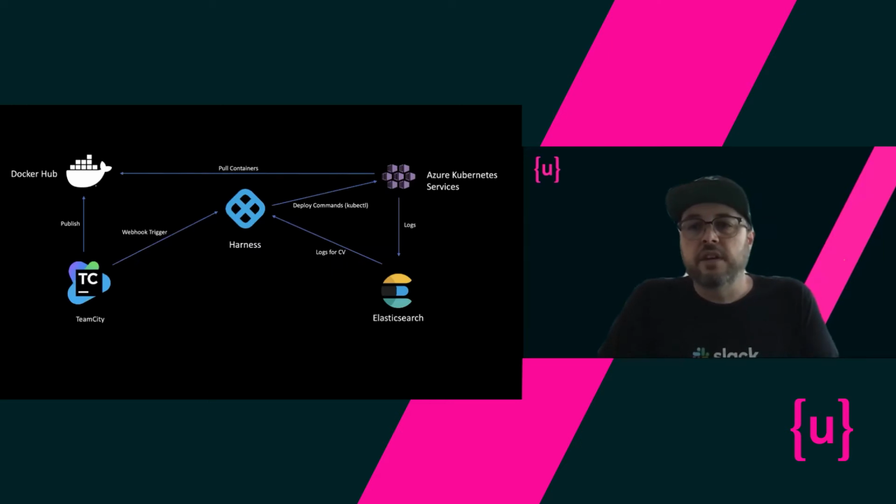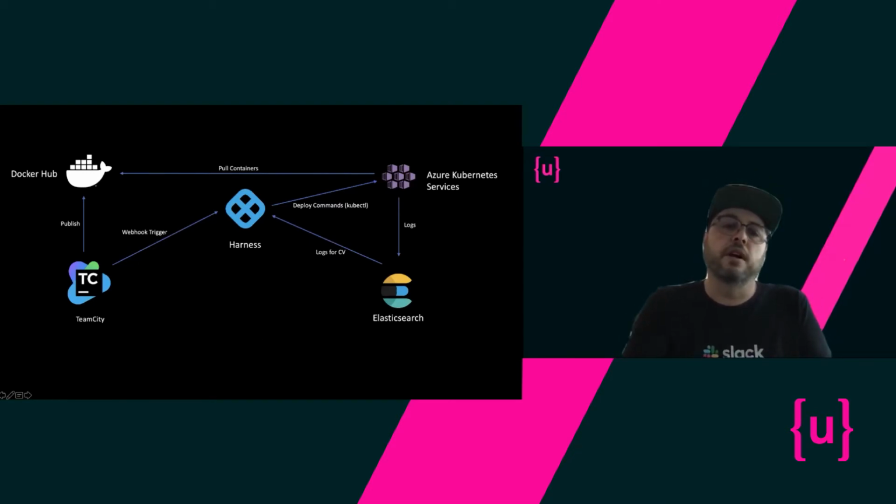This is just a very high level diagram of how our POC was set up. A couple of things to mention. If you look down in the bottom left here, I started at our auto build service. Back then, we already had a bunch of internal tools set up, and really we were trying to get this cloud stuff going as quickly as possible. So we were like, hey, why not use some of these tools we're already using?